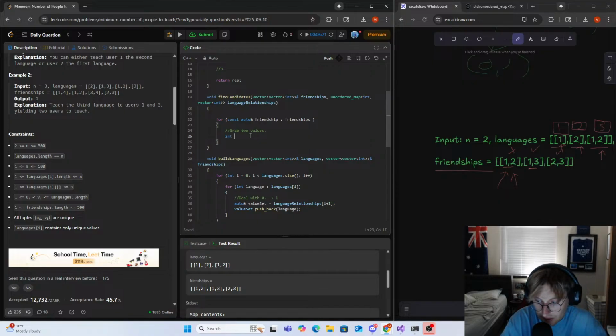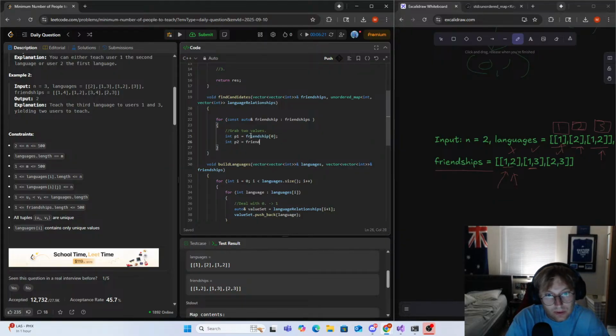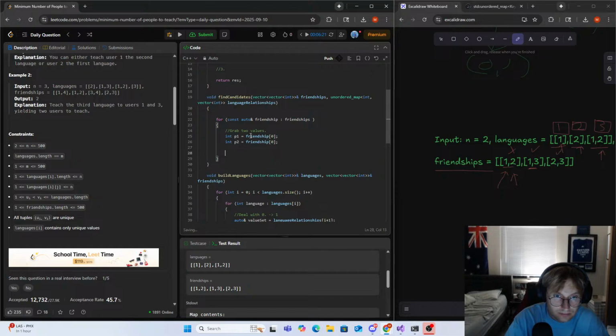So int friendship, let's do this, p1 is equal to friendship 0, int p2 is equal to friendship 1, then we go for lang in friendship.